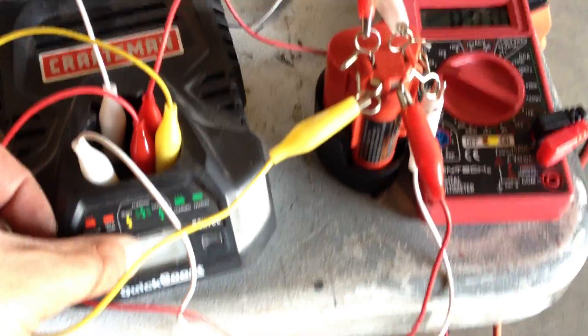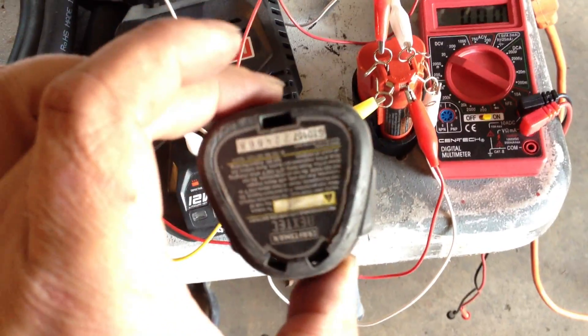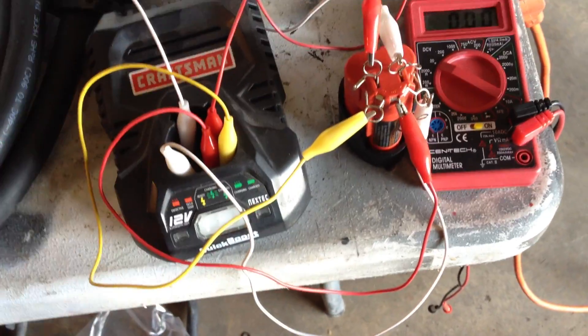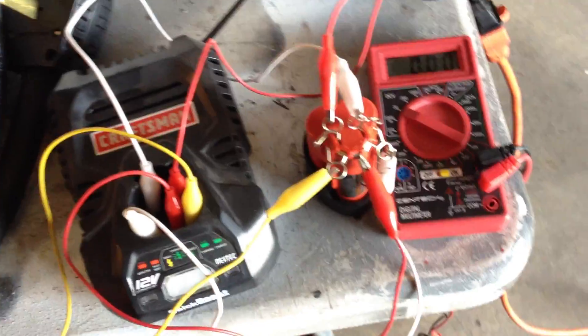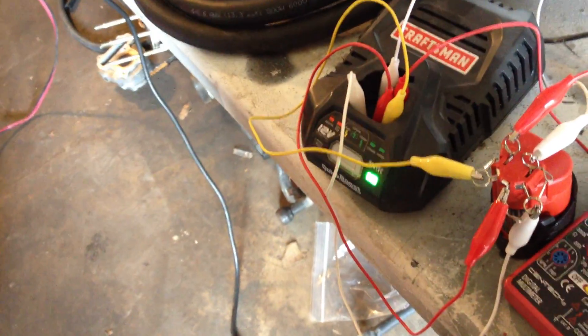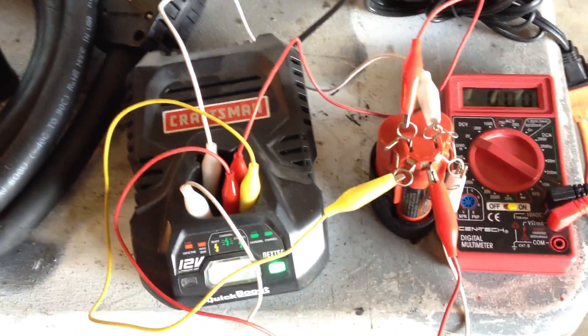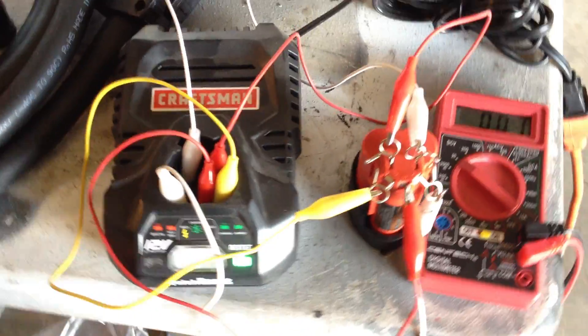Yellow and white lights initially came on, and no supercharging is available. Just like a Tesla car, the Sears battery chargers actually have a supercharging mode. You can recharge a dead Sears 12-volt lithium battery from zero to 25% in three minutes. Normally it has a 30-minute 100% charge time, but if you supercharge from the start and then let it finish normally, you can get that time down to 15 to 20 minutes.